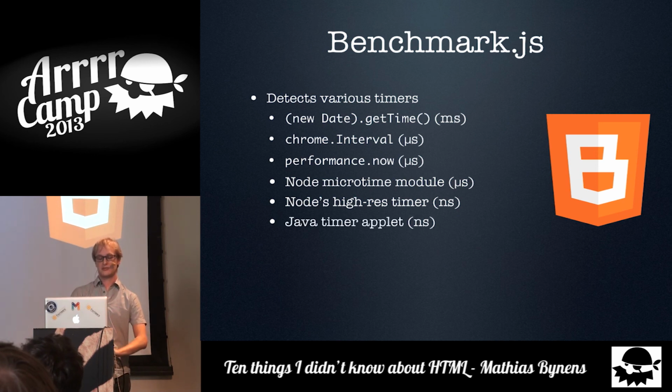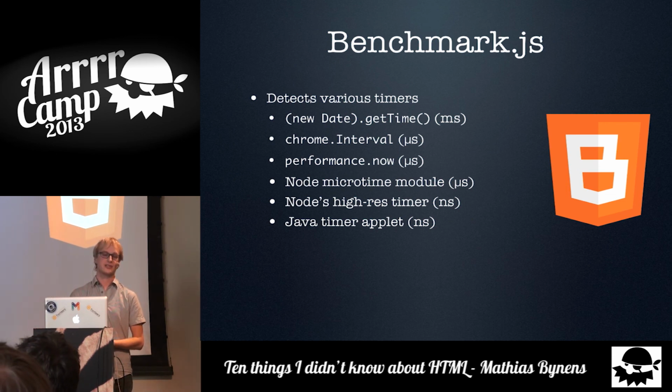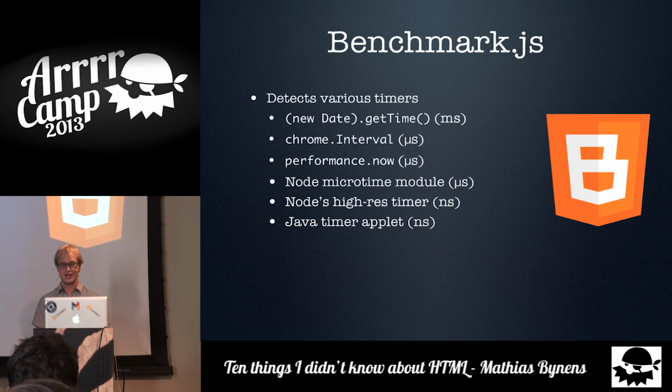And finally, there's a really neat hack that kind of blew my mind when I found out about it. There's a way to get a nanosecond timer in the browser. And you can actually insert a Java applet, just like in the 90s, into your page, and then expose Java's nanosecond timer to JavaScript. And after that, you can just roll with it and use it in JavaScript. I thought that was pretty clever.